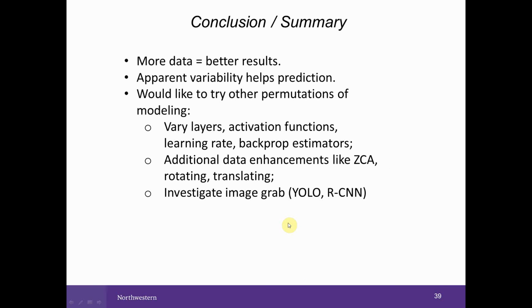I would also like to investigate image grabbing. There's things called YOLO, RCNN. You've probably seen it where it searches the entire picture and then has an image box and it grabs something that it's looking for. So if it's trained to focus on, just say a face, even with the pictures that are way off in the corner, maybe it will go up, grab that, recenter everything, and then run the algorithm on it. Or you can maybe even train it to find an eye, find a nose, find a mouth, so it could help the initial step of the convolutional nets, help it kind of focus itself and start off at a better position.